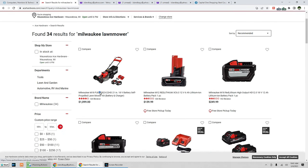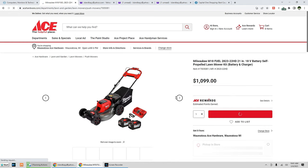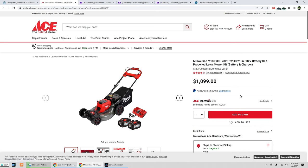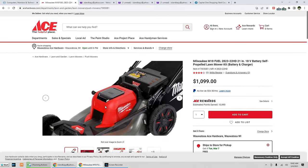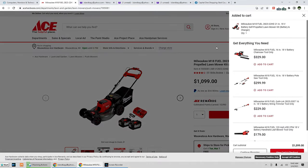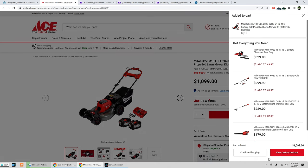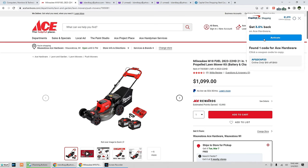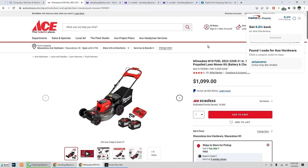So we select the Milwaukee Mower. Now you can also double dip — for Ace Hardware you can earn Ace Rewards. If you have an account and sign in, you can earn 10,990 rewards. I actually got a couple of nice toolboxes because of those rewards, so you can kind of double dip. What you're going to do is browse around, stay on the product page a little bit, and add to cart. You'll need to accept cookies, then continue shopping.